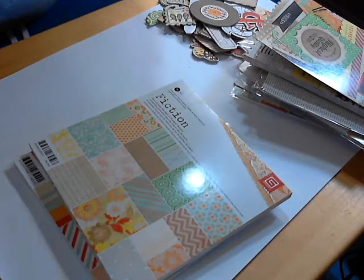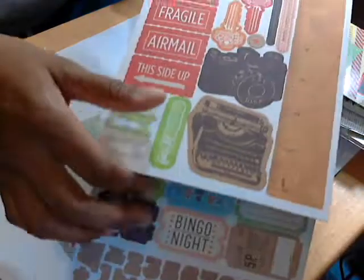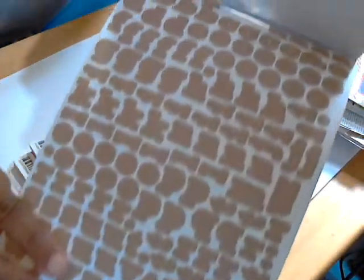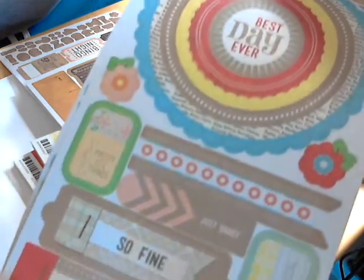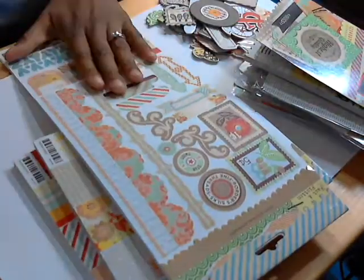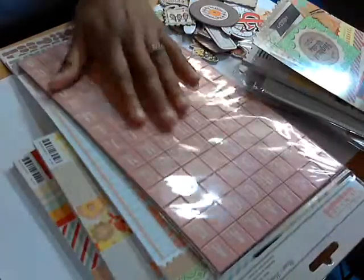I got just stickers for the Fact line and then the craft stickers in the back — the alphabet — those are kind of nice. And then this is for the Fiction line, so just the stickers again, and then the letters in a bluish color. Then there's some extras not part of this line — the Mosaic American Crafts stickers in a pinkish color. I got the blue and then a craft-colored one, but I never picked up the pink one, so I just picked those up — again, 60% off, couldn't leave them.